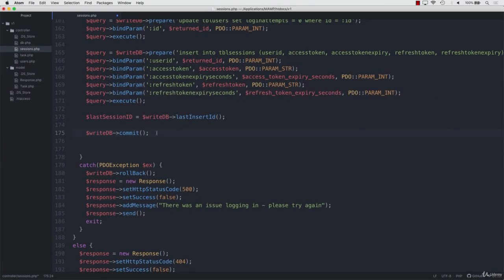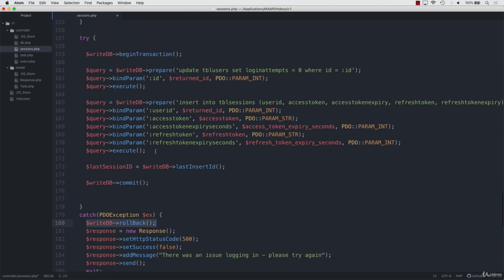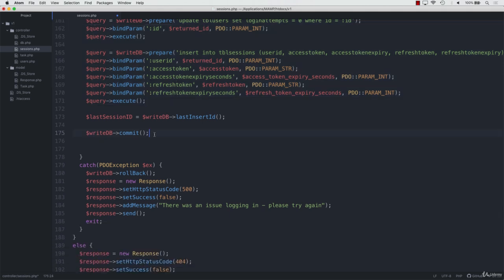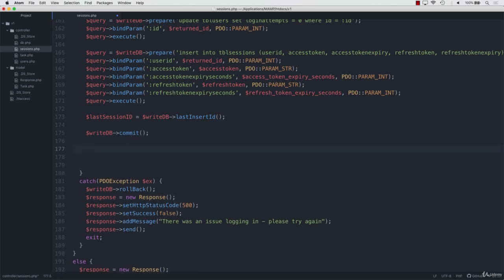So now, because it's saved, hopefully we haven't hit this point, because that, commit and rollback, the rollback will take you back to what the values were before these ran. So it does a bit of a restore to a backup, that type of thing, although it's a little bit more complicated than that. So after the commit, now we need to send the user the access token and the access token expiry seconds and the session ID in a response.